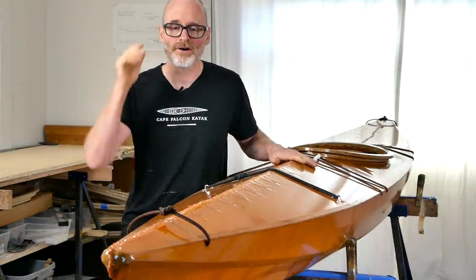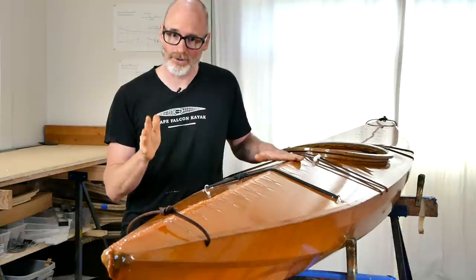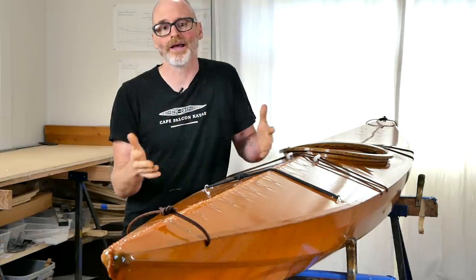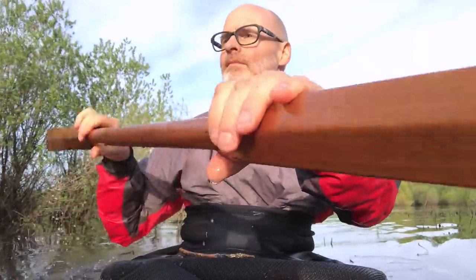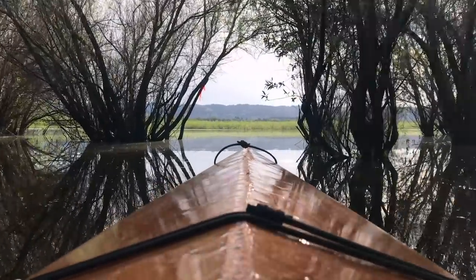Last thing I wanna say here is that this design is really starting to grow on me in a way that I didn't expect. At first, I was just envisioning this as a long distance wilderness moving whitewater slash swiftwater boat. But oftentimes when I'm testing these things, I can't get out in those conditions. So I'm just around here in the local quiet waterways. And I've really been enjoying just playing with this in the swamps and on the flat water.